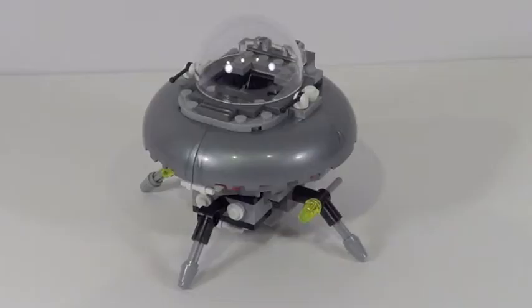We're going to start by taking a closer look here at the Krang spaceship. This thing is actually really cool design-wise, but accuracy, not so much. This thing, first off, in the show is humongous. It's way bigger than this tiny little spaceship right here, and also doesn't really quite look like this at all in the show. There's not really a specific cockpit like this vehicle has right here. So the accuracy on this vehicle is not too good, but besides that, a really cool design.